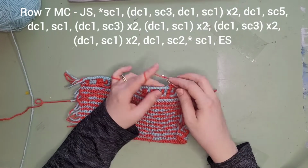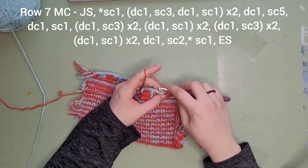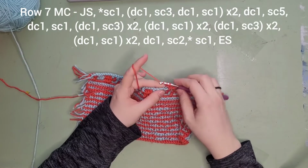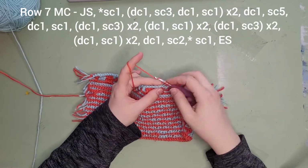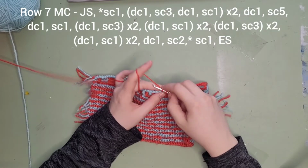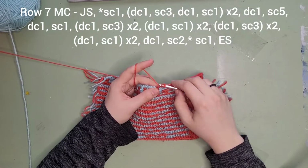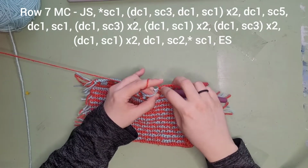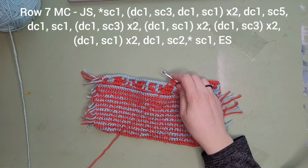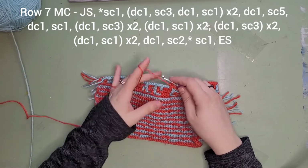The next part says one double crochet and five singles. So one, two, three, four, five, one double crochet and one single crochet. If I'm going too fast for you, you can slow the YouTube videos down. There's an option. Should be on your screen in the little settings. You can make it go at half speed.